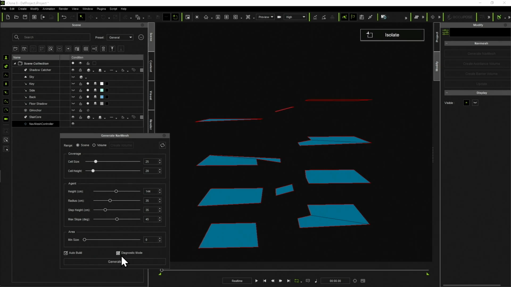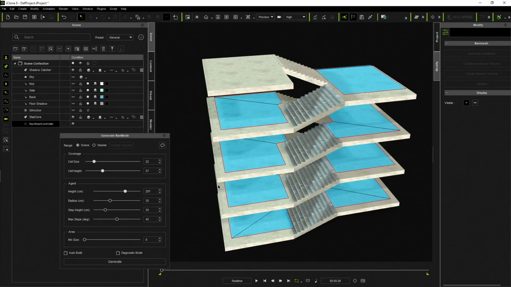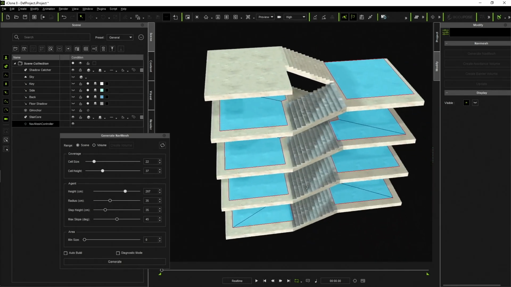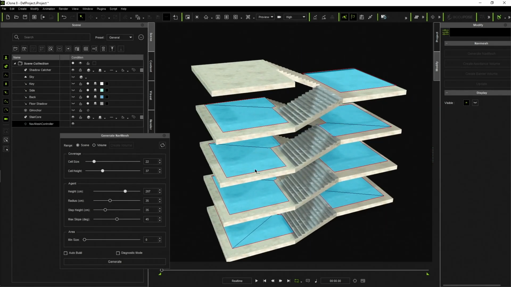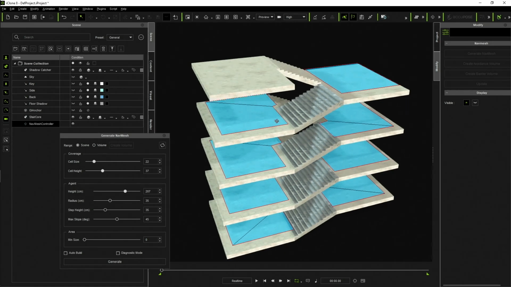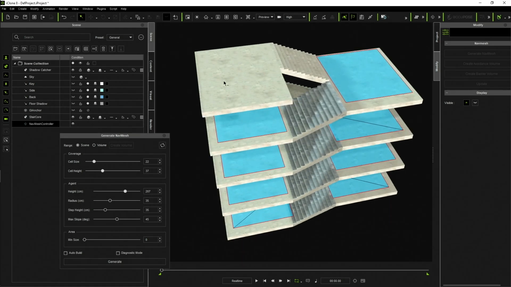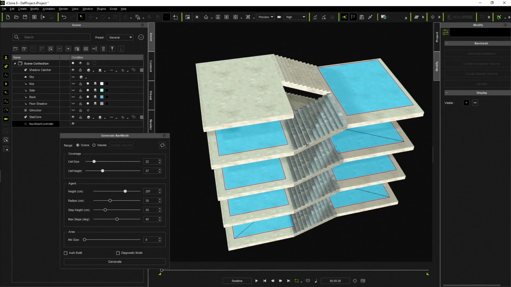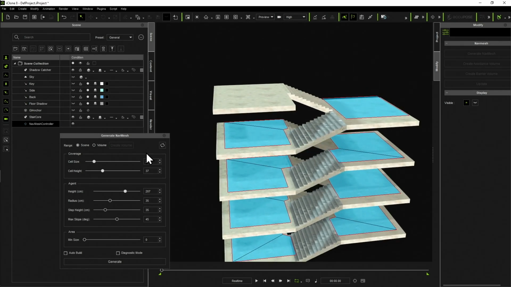So one option is that since it maps the flat parts of the floor really well, I could keep everyone compartmentalized on their floor. They won't travel from floor to floor, but I will show you at the end of this video how to build up a waypoint on the stairs, which would hide that.